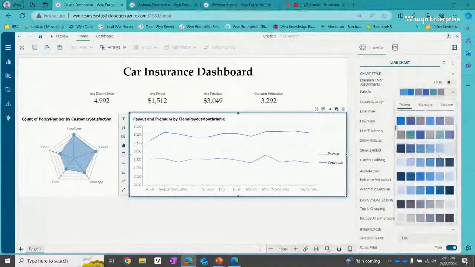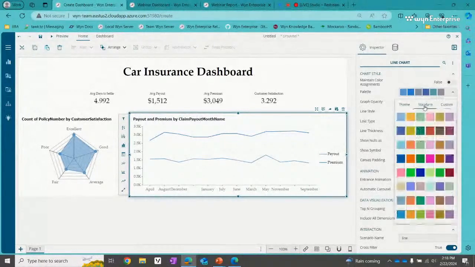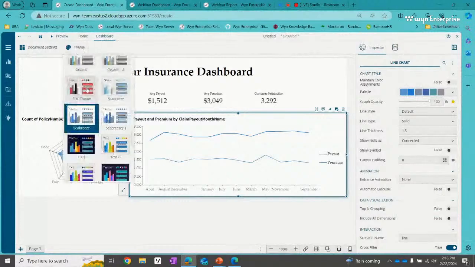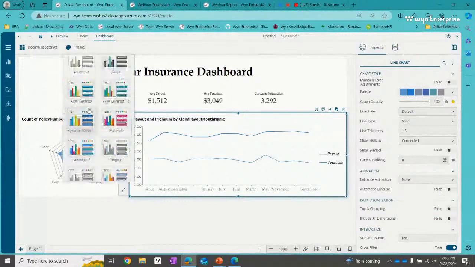And we can change between a standard palette, a theme palette, or a custom palette. Or we can choose to change the colors for the entire dashboard from previous items we've worked on to the future ones by going to the top menu bar, clicking on Dashboard, going to Theme, and picking one of the themes here.